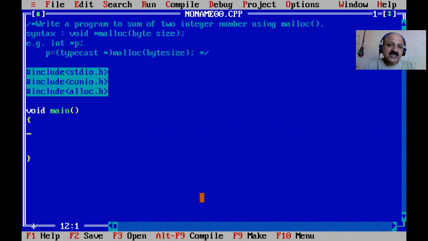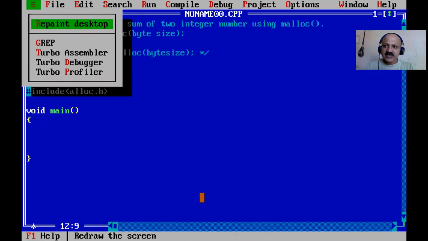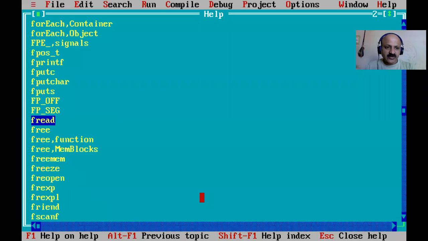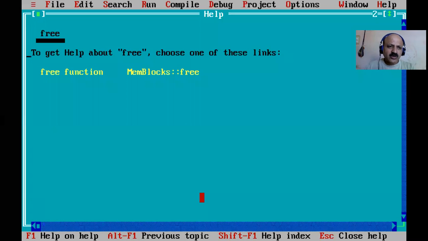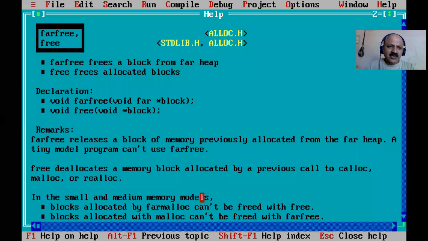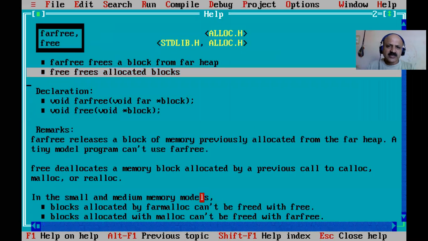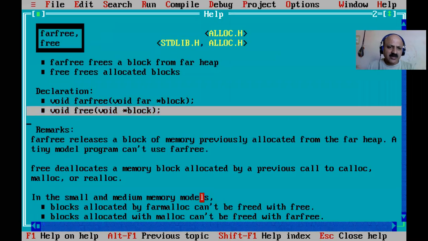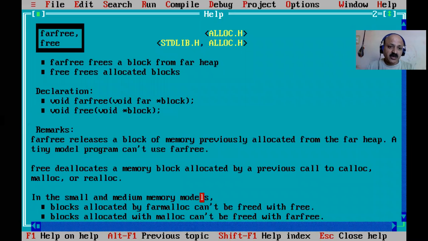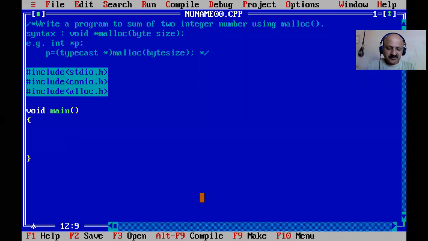So here we can see the malloc and free functions. Yes, and the free function syntax is very easy. Let us check the free function syntax. So yes, you look, the free function frees the allocated block. Yes, and here the return type is void, not void pointer, and you can pass the pointer to the block. Okay, allocation allocates memory, and free releases memory.